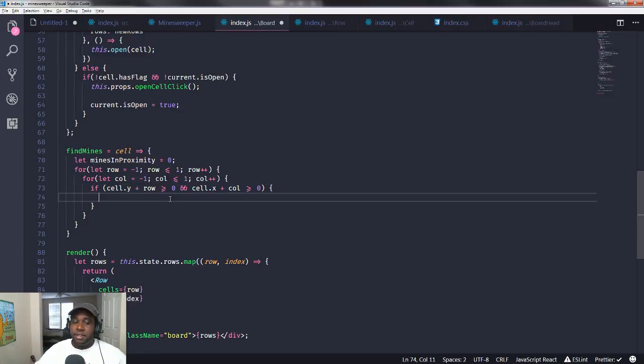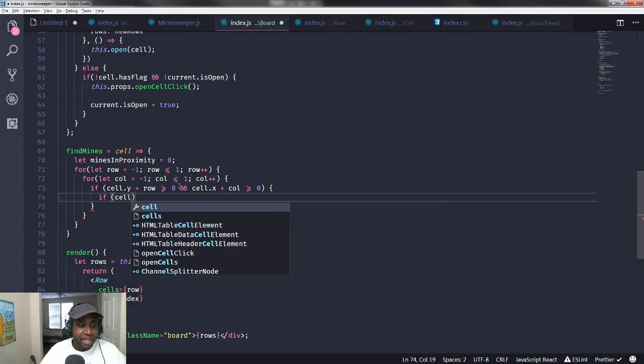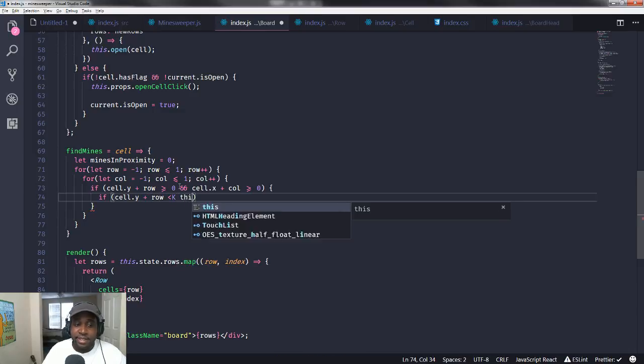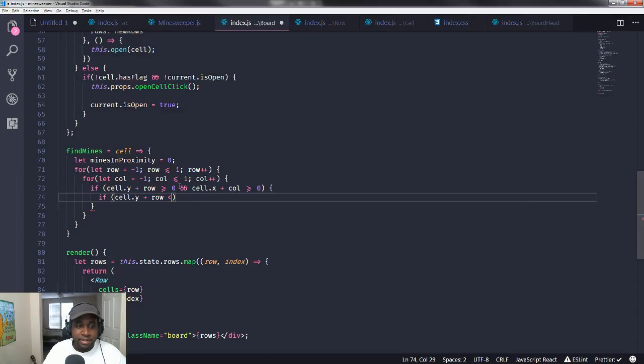Okay? Now that we know that, we need to make sure that this is a valid cell in our board, right? Because this could get really wonky. So we're going to make sure that this cell is inside of our board. So cell.y plus row is less than this.state.rows.length, the number of rows that we have.